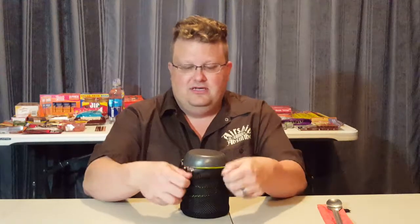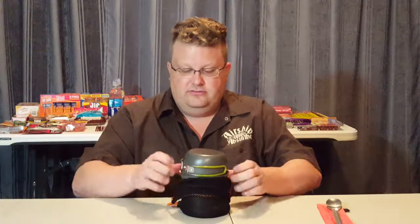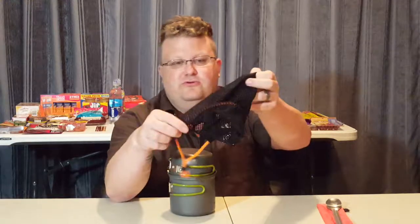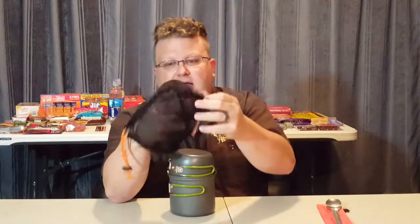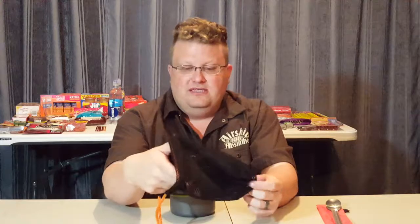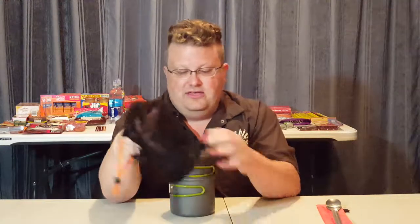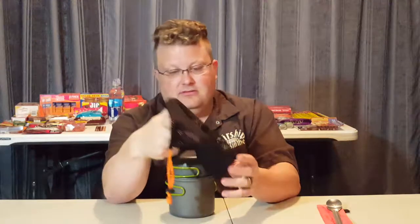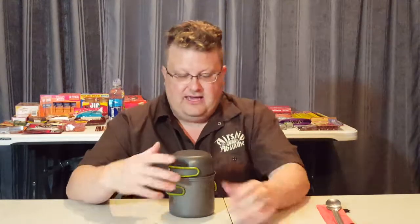It's pretty important. So we got the bag, which, you know, I think these little bags are cool. They're see-through mesh stuff, so you can collect other wild edibles in them if you want to, or it allows your cook system the ability to dry out there after it's camped.